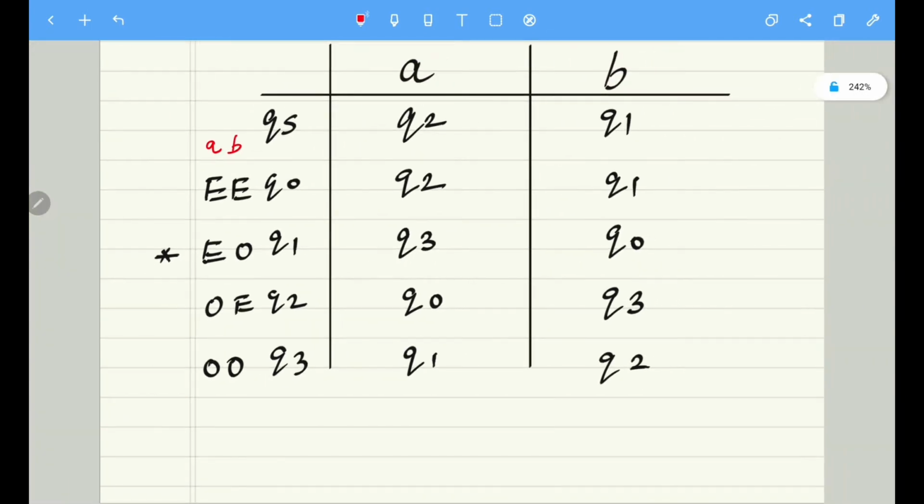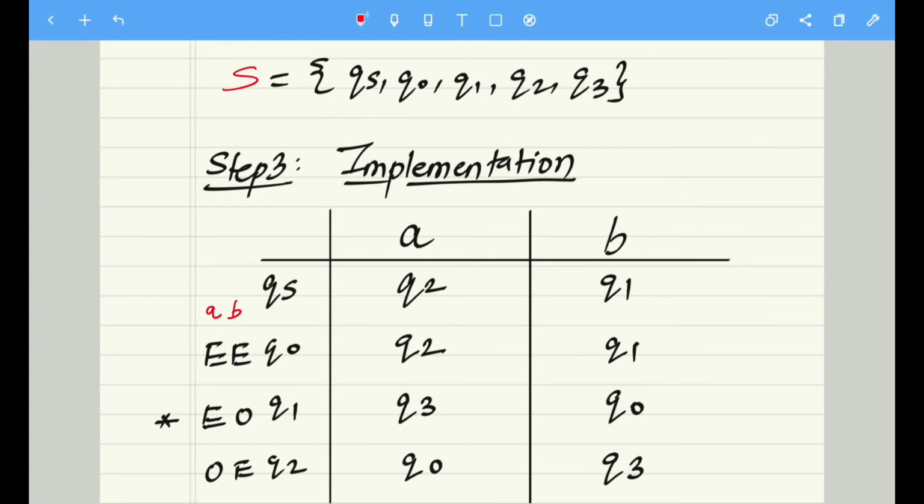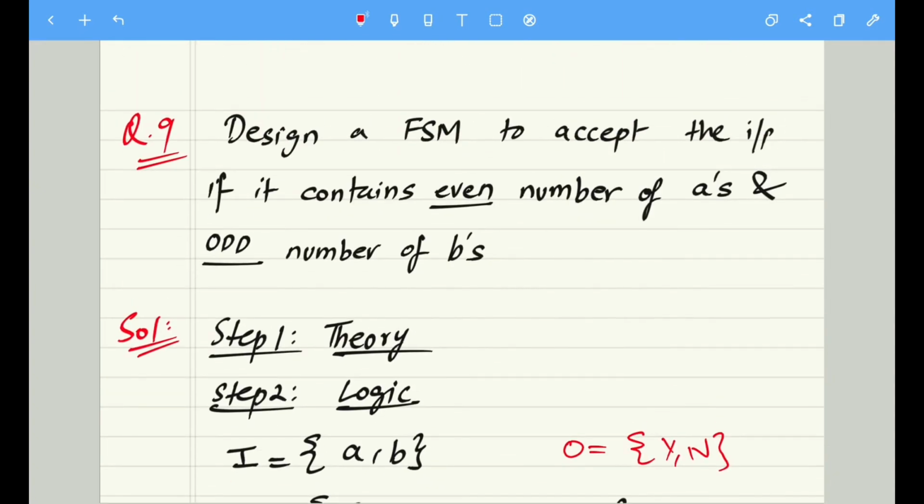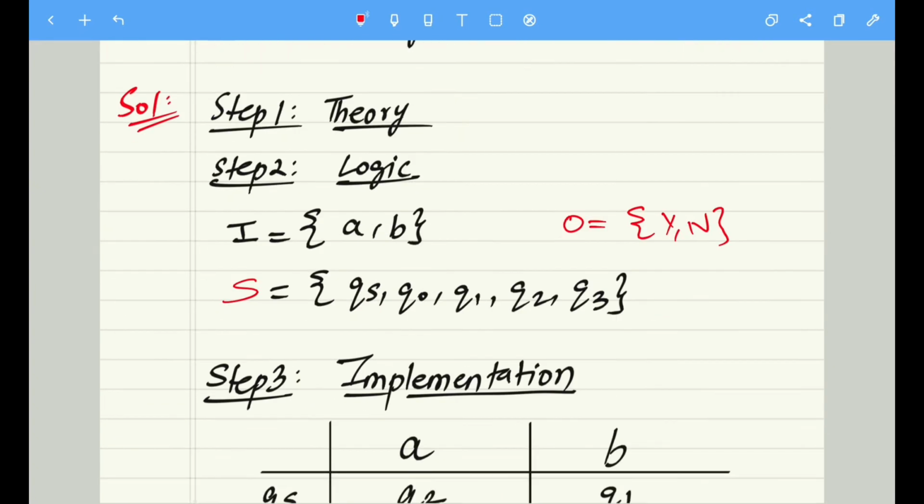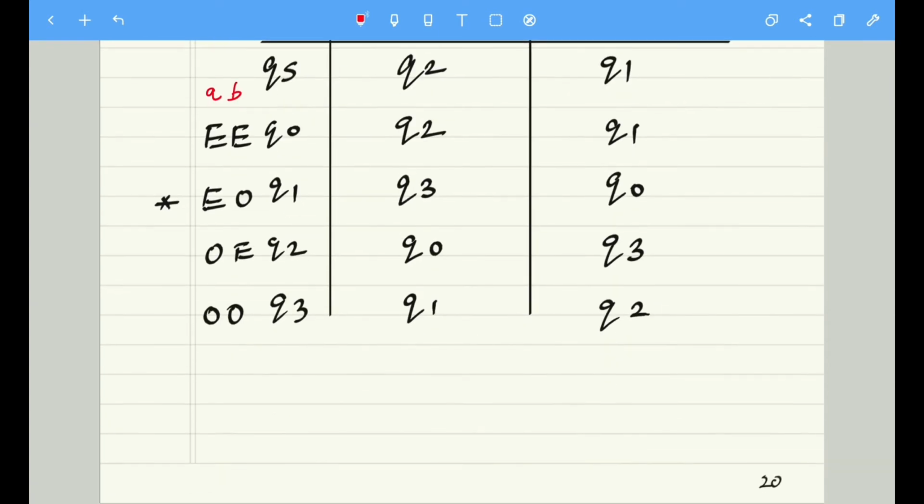Now you might have a question in your mind: what if I change the order of these assumptions? It is totally fine. It entirely depends on you. You can change the order of this. You can start with odd A even B, odd A odd B, whatever you wish to take. But the only thing is, just make sure the final state has to be the state which contains even A and odd B. Wherever your even A odd B state is, you have to take that state as your final state. Rest everything remains the same, no issues with that.